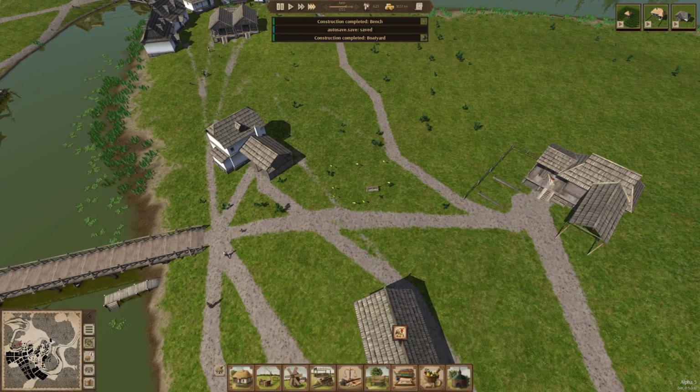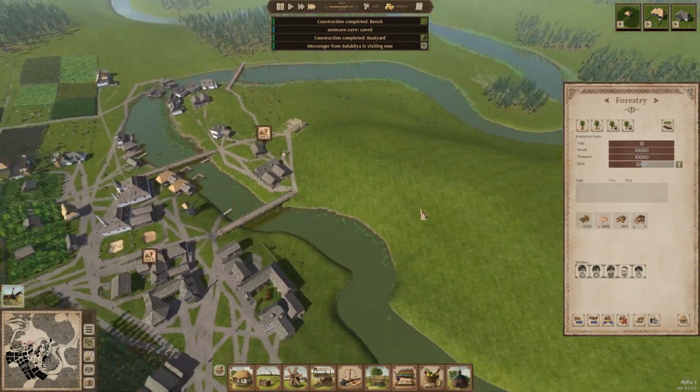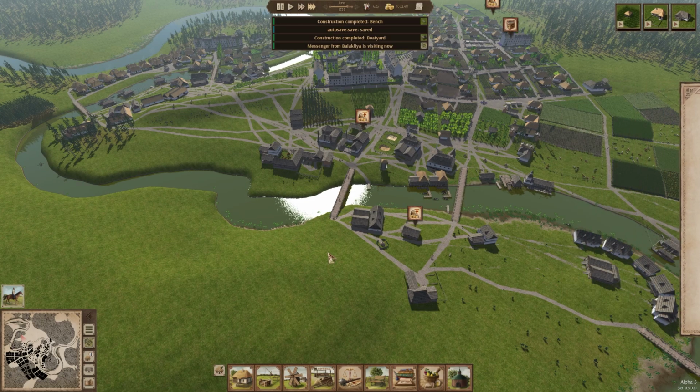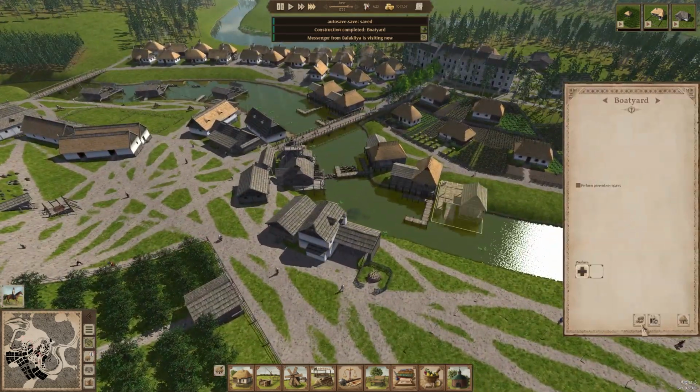Because this is going to go bye-bye as soon as it's empty, but it seems to continually be filled up. I don't know how, because... Oh, well, I guess I know how. We have this reforestation area right here. Alright, boatyard is done.